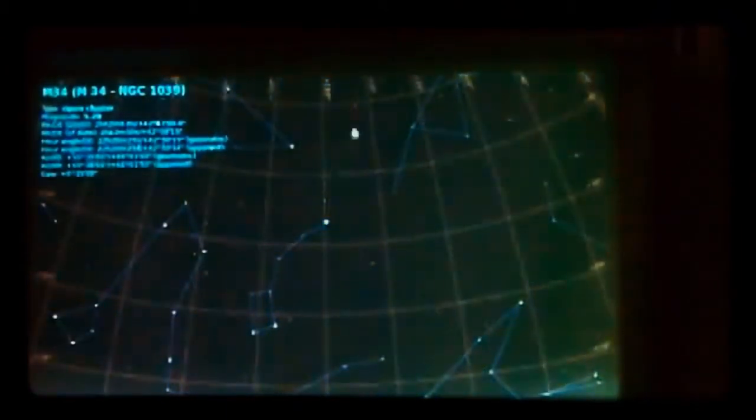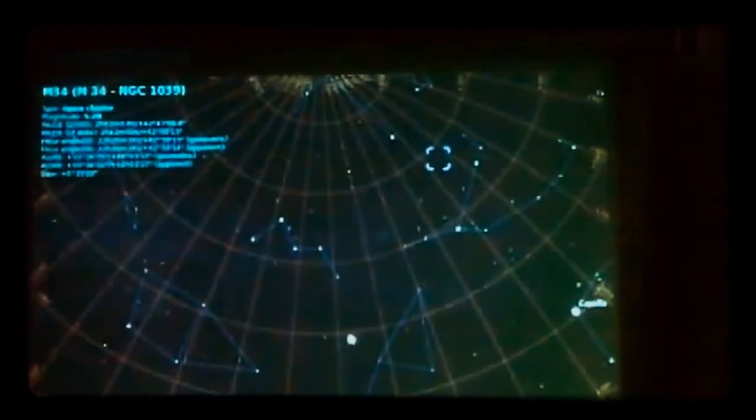Okay, now we're going to move along to something a little bit different I'd like to show you. And this is going to be altitude and azimuth. You'll notice that this altitude and azimuth grid looks quite a bit different than the equatorial grid. On the equatorial grid, everything converges right there at the celestial North Pole. That is not the case with the altitude and azimuth grid. Altitude and azimuth is strictly degrees. Altitude is how many degrees above the horizon. That's going to be 45 degrees, and that's going to be 90 at zenith, right overhead. So it's quite a bit different the way that these work.